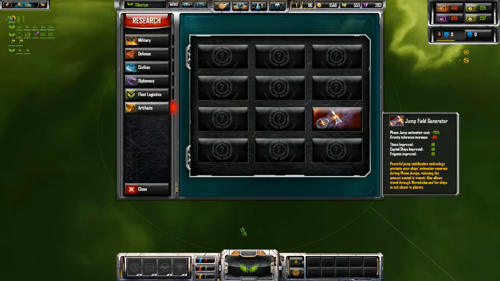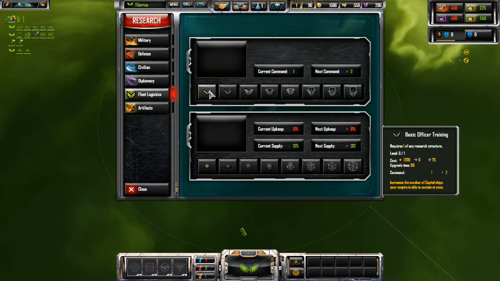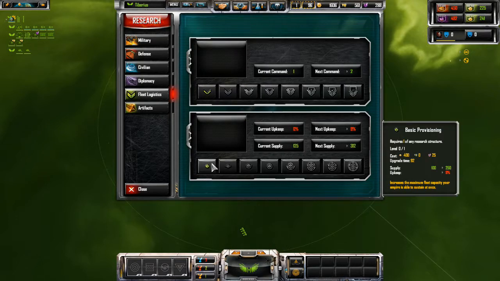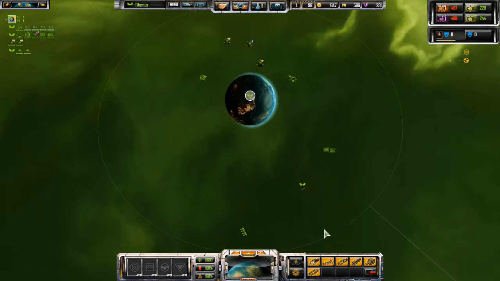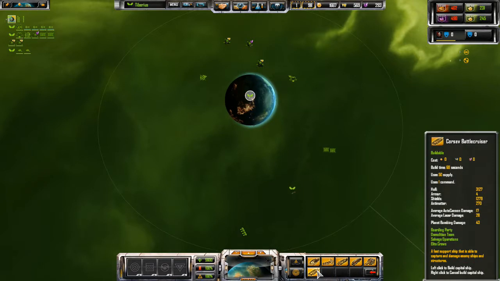Oh, the jump field generator's an artifact. Okay, well, that makes things a lot easier, doesn't it, ladies and gentlemen? I have room for a single colony ship. I hope that is not too loud.